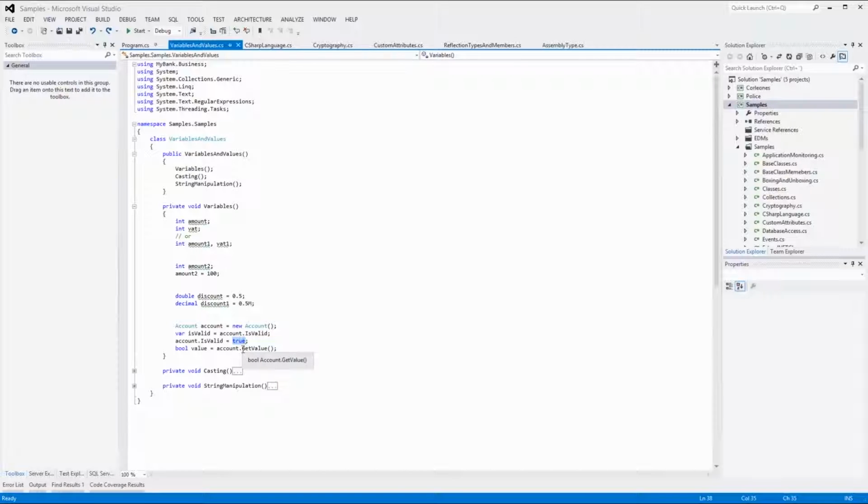If the class contains public methods, we can call them using the instance variable followed by a dot and the name of the method, followed by parentheses that can contain parameter values if the method is declared with parameters. In our example, the method name is getValue and returns the same value as the isValid property. We assign the return value to the variable of the same data type as the return value has. In this case, Boolean. You can of course use the var keyword if you like. A suggestion is that you use the var keyword whenever you can in your code, especially if you create instance variables that repeat the data type on the same row.